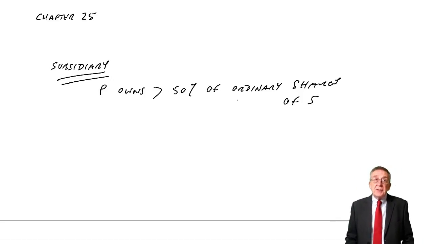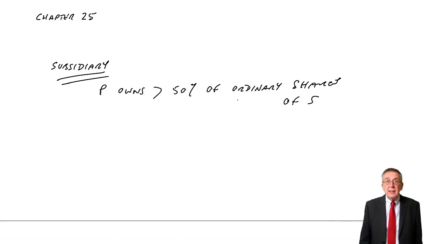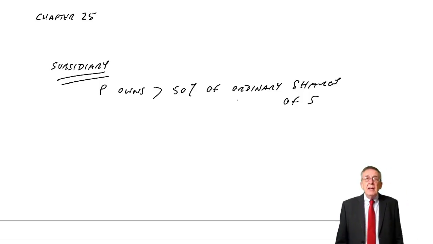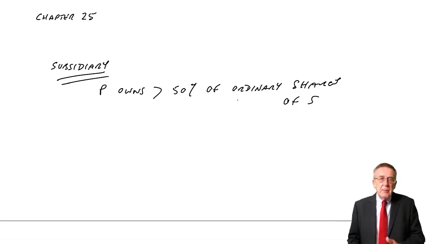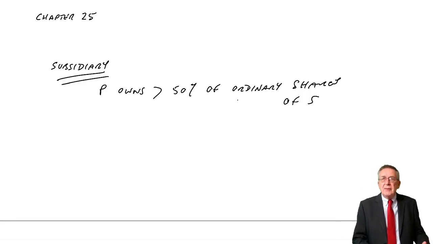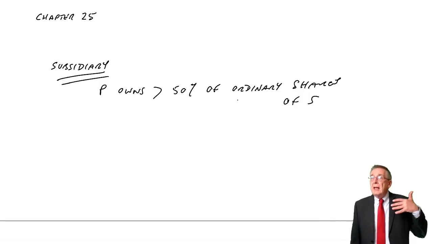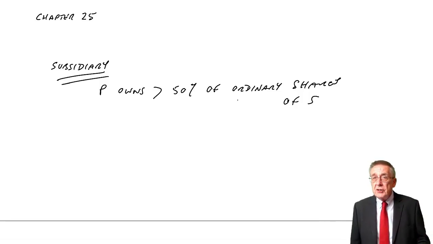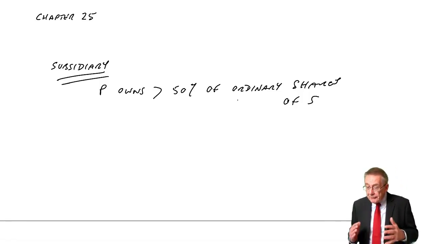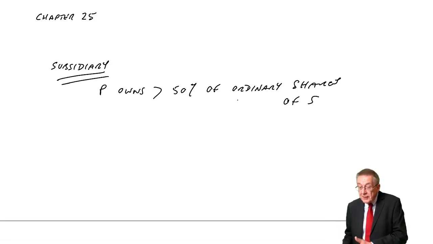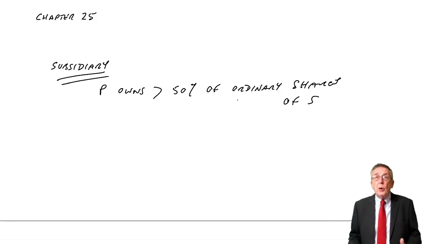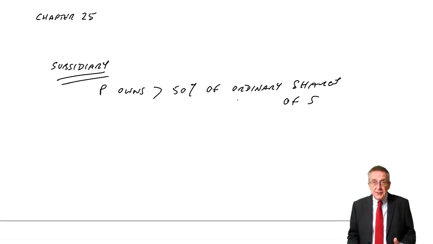And in fact, in the exam, as far as numbers questions are concerned, that will be the case. In every example, we had P owning 100%, 80%, 55% and so on. And so in every case, they held more than 50% of the shares. Therefore, we've got a parent and a subsidiary, and therefore we must produce consolidated statements.